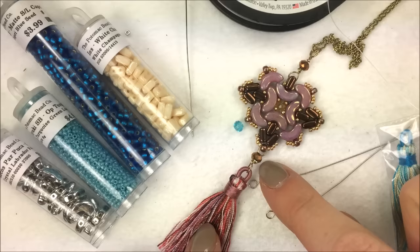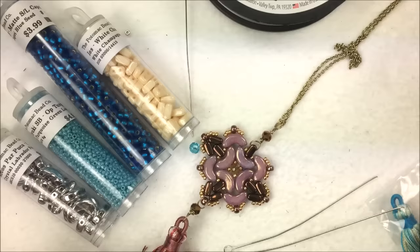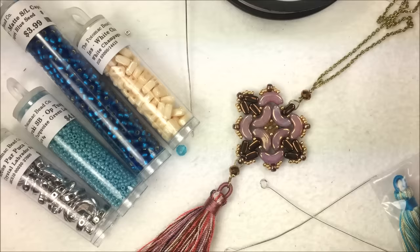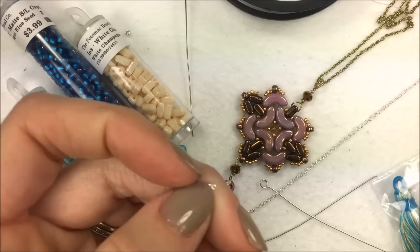Because I'm doing it as a pendant and connecting the top and bottom tassel, you'll need some wire — whether you want to use eye pins or plain 22-gauge wire is up to you. I had eye pins handy so I'll use those, but you can use plain 22-gauge wire as well. For the necklace chain I'm using the small Italian cable chain in the silver color and making it long enough to simply slip over my head, so it'll be linked at the very end and you won't need an actual clasp.